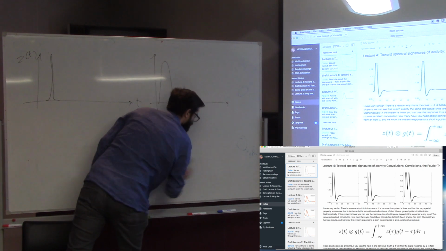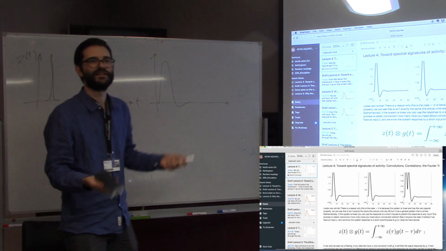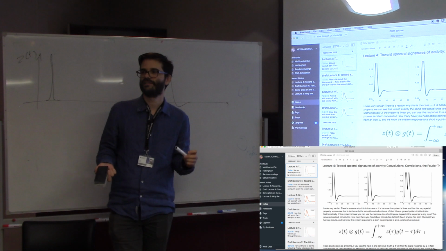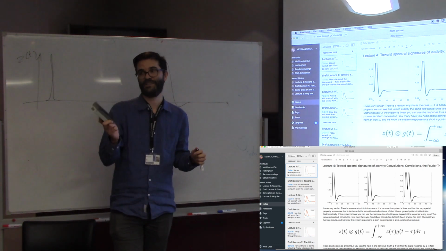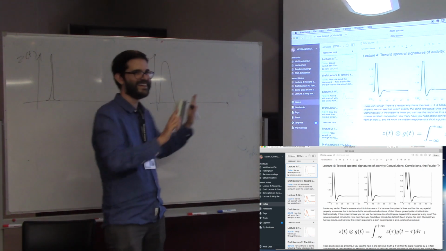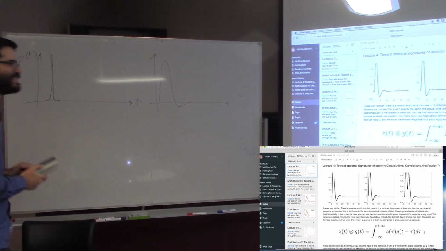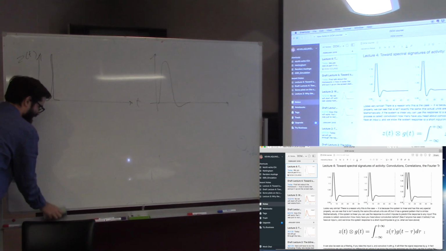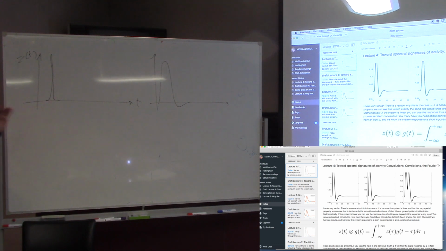Well, first of all, has anyone used a convolution before in their work? I'm going to say you all kind of did at one point. It's all hidden. I did, yeah. We did. Yeah, you did. It's all hidden.